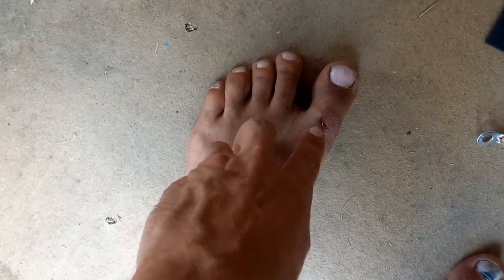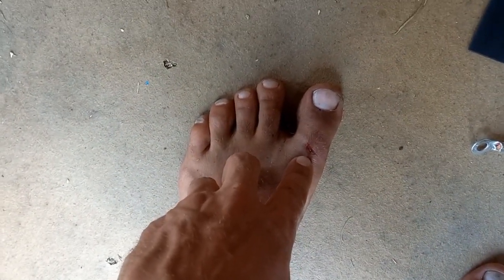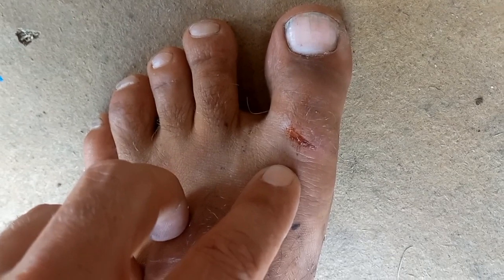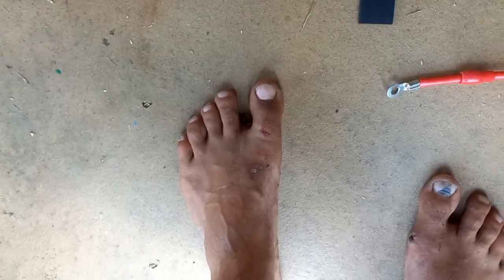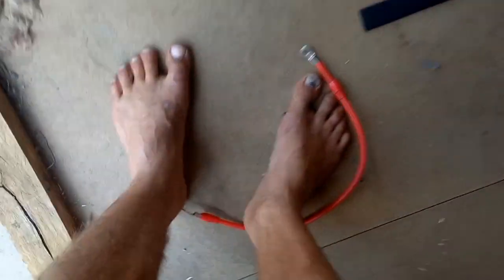And then there's that one there. That was only about two days ago. A star picket fell on my toe. It may not look like much, but I can tell you, that was some of the most excruciating pain I've felt. I had to sit down for a good 10, 15 minutes and my hands were still shaking, but she'll be right, you know? I think it wasn't that long ago. Where is it? Yeah, there she is. You can't really see it that well, my feet are dirty. But there's a big old triangular scar there where I stood on a broken mug and cut an artery. That put me out of action for about six weeks or so. That was fun.